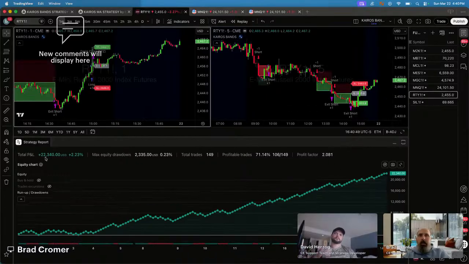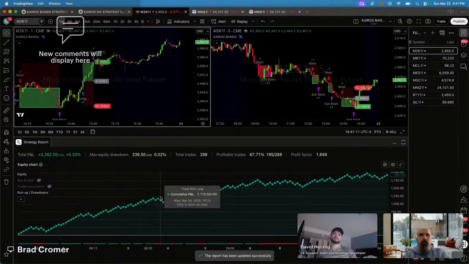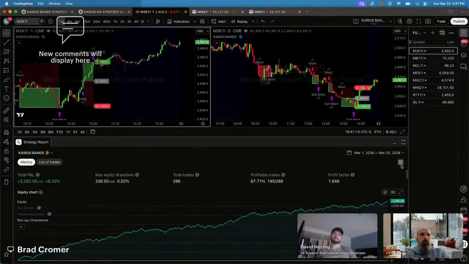I know everybody thinks through these things differently, but my thought process when looking at these numbers is this. A lot of people may see this $22,000 and think, "Oh, that's better because there's more money than M2K." But even though these are micro to minis, this is the mini and M2K is the micro, at least the way I do it, I think about drawdown. I'll do as an example the 1 minute, even though one's 1 minute, one's 5 minute, just to show the point of what I do.